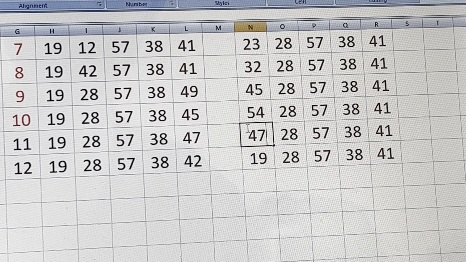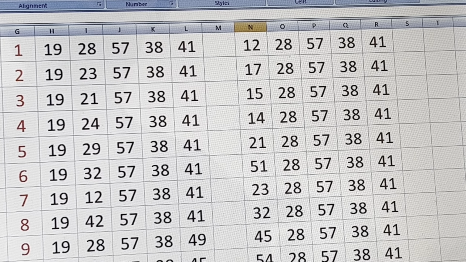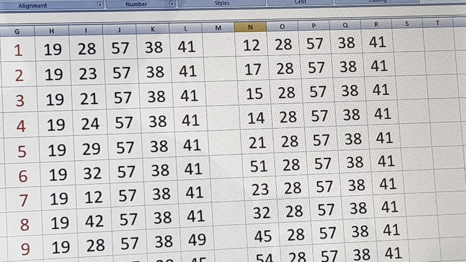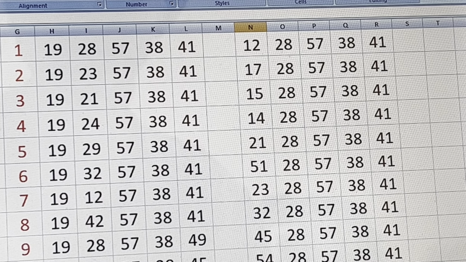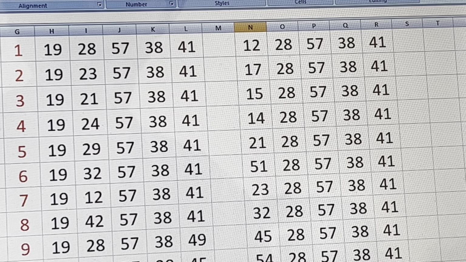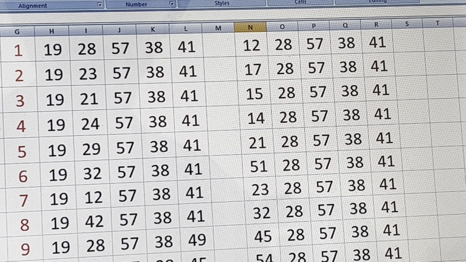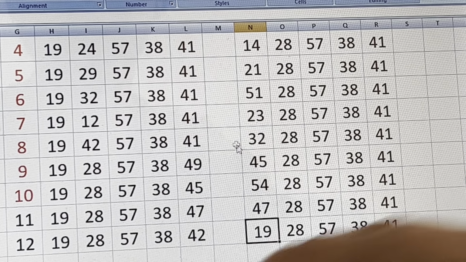So, no, 47, I cannot use a 9. So, 47, and I have 29. No, I cannot use a 29. 28, 30, 32. Let's see, 21. I have 51, I use already, right? 47 I use. How about 12? 38. I use everything already. So let's keep this empty for now.